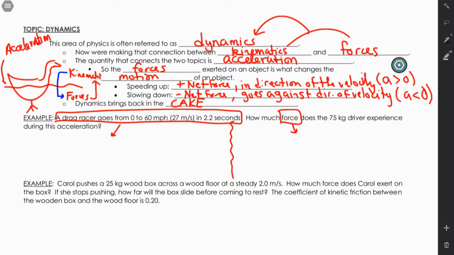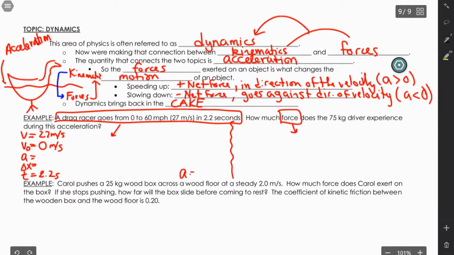So when we did unit one questions, remember, we wrote down our variables, right, to help us select a formula, right? And so here's how, remember, so we're going from 0 to 60, so 0 meters per second to 27 meters per second. We're going to do that in 2.2 seconds. And what we need is acceleration, right? So I'm going to write my final acceleration over here because I'm going to write it as one of my variables over on that side, okay? And so that's our question mark. Our frowny face is our unknown, or our displacement.